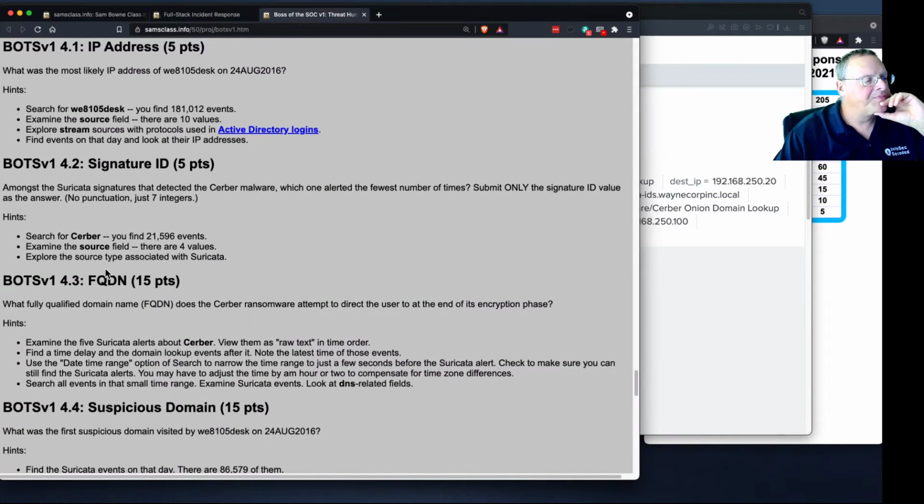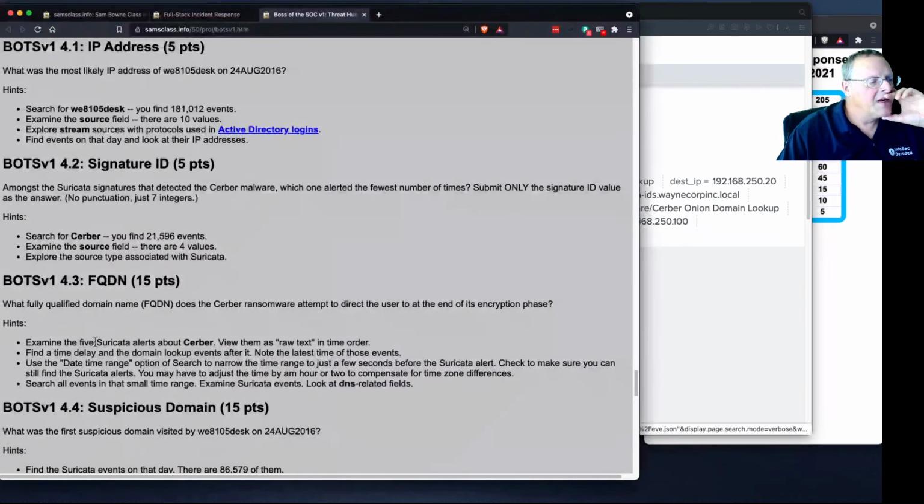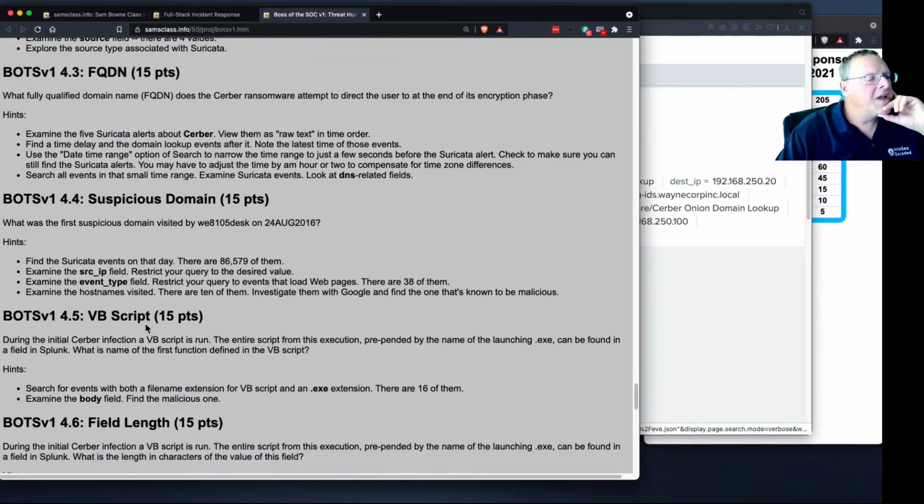So, all right. And now, if we want to find the address of the ransomware note, then one way to do it is to focus yourself down to this time range and then look at DNS-related fields. That's a way. You can get to the actual exact onion domain that it went to. And what's another interesting thing is to find out, why did you get infected?